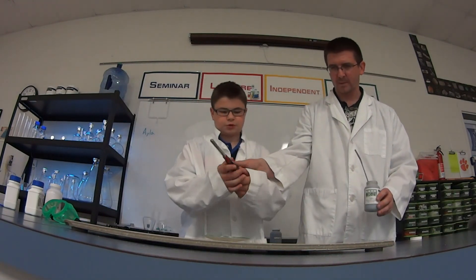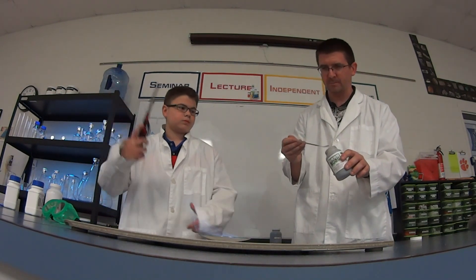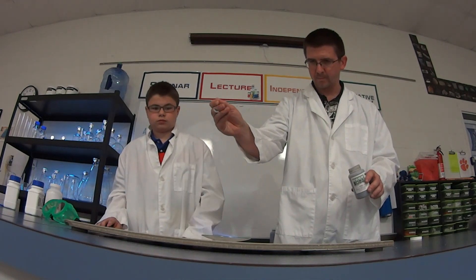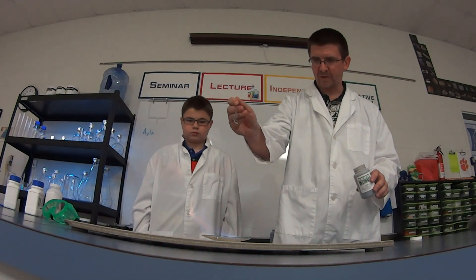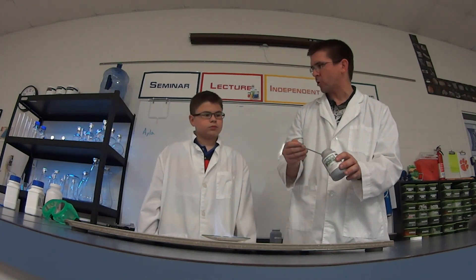You want to light that one? Sure. We're just going to sprinkle a little bit over there and just watch what happens as the iron hits the fire. What do we see happening? It's making like sparks. Yeah, it's kind of burning the iron, right? And do you have any idea why this would be able to burn a little bit, but the bar wouldn't?